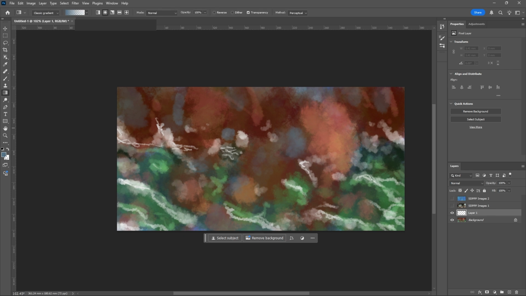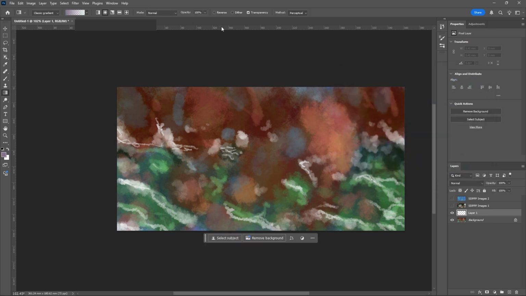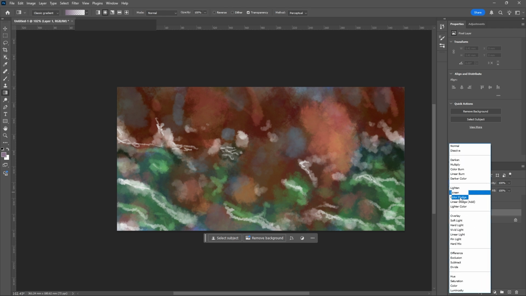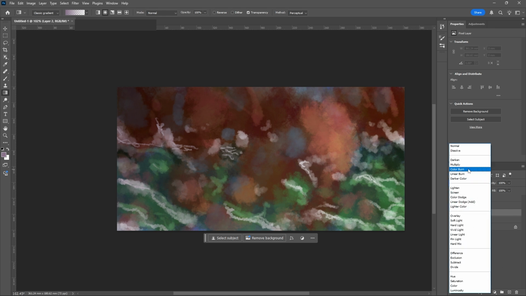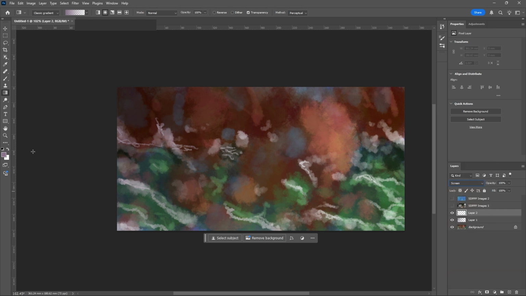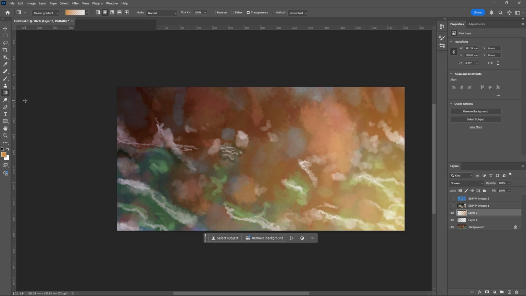Let's see here. I'll add a slight purplish gradient this way, and another gradient going the other way that is orange.